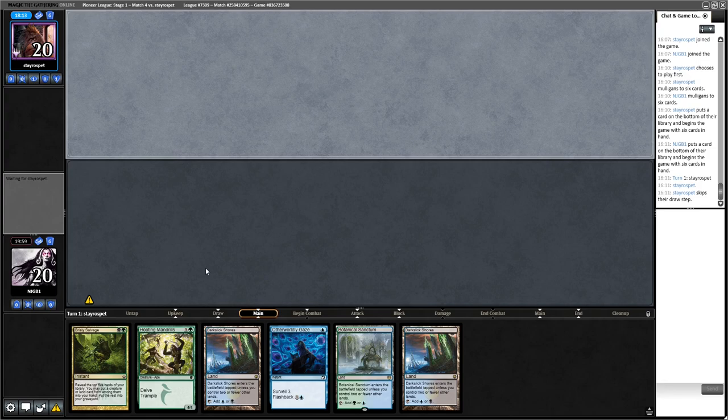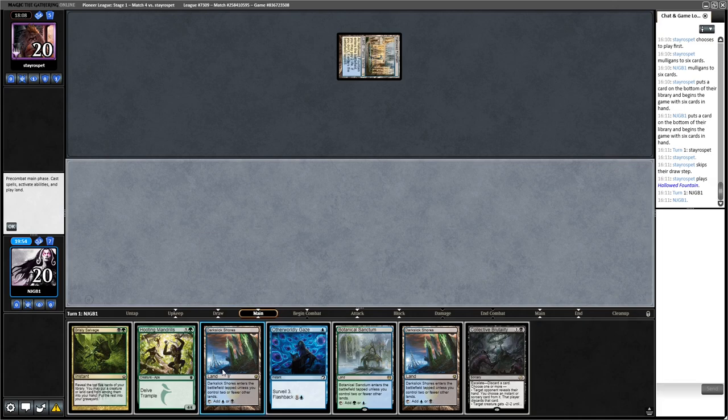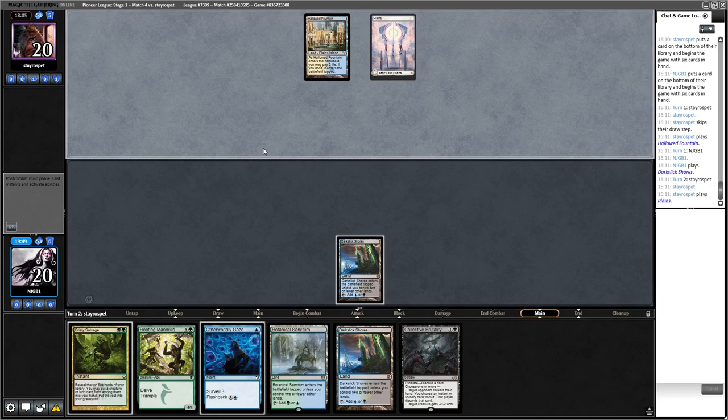Guess an issue is, yeah, turn two Rest in Peace. The opponent did mulligan. Maybe we should have kept the Stubborn Denial hand for stubbing the turn two Rest in Peace, but I don't think so. Let's Gaze here.